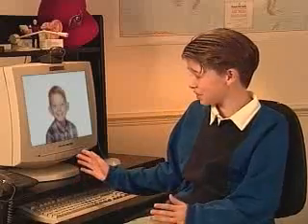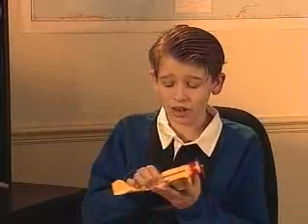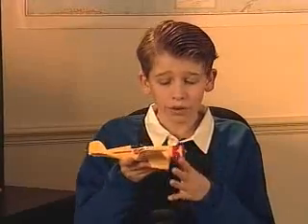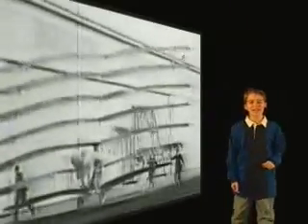I knew this one kid whose ears were so big they looked like tail fins on a space shuttle. Ears are sort of like tail fins on an airplane — tail fins help keep it flying upright and stable. The shape of your ears has nothing to do with aerodynamics, no matter how big or small they are. But there are tiny little parts of your ear that help keep your balance, the same way tail fins keep airplanes flying straight. For a kid, we call it standing up without falling down.